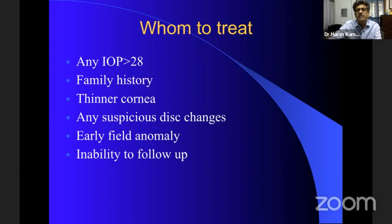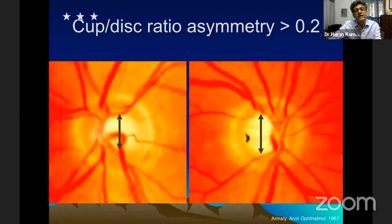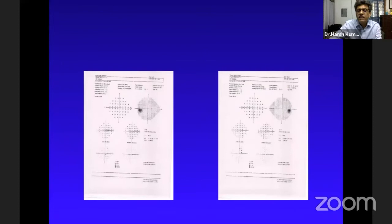And optic nerve head is the heart of glaucoma evaluation that Prateep has already told you. So that's what is basically happening, like he said, I'll reiterate this. We get so many of these cases. We teach, yes, asymmetry is important. But then people see these things and they jump. They say, oh my God, this cup looks very large. They are not looking that the striations are good. They are not looking that the NRR is healthy. Everything is fine. There's no hemorrhage, nothing.